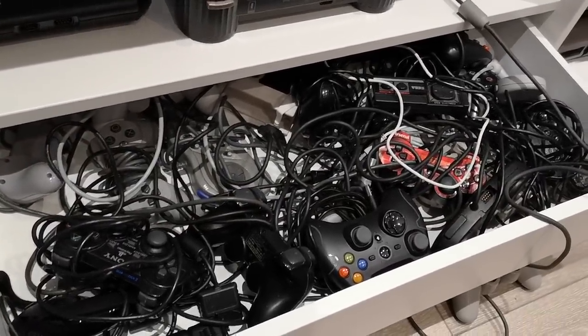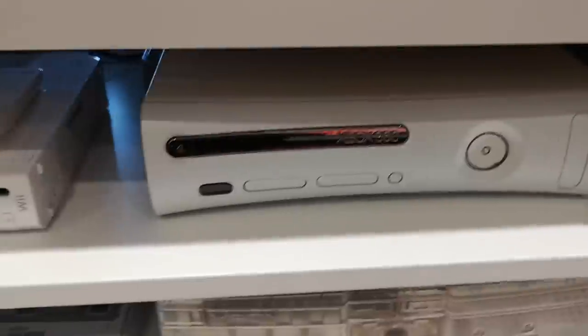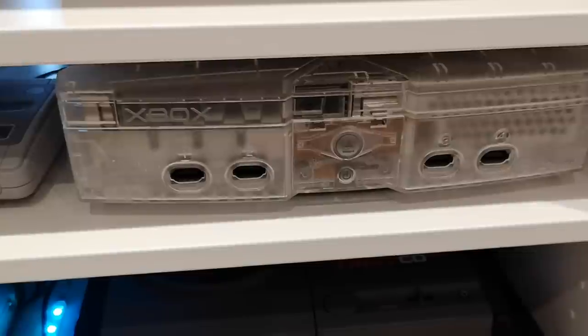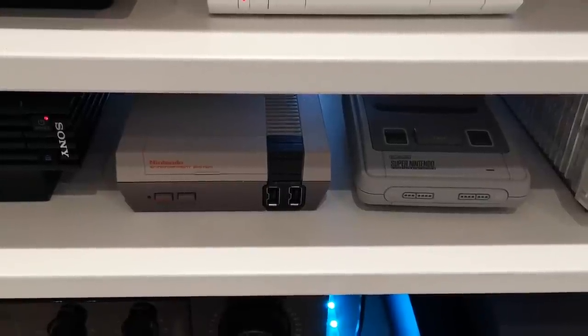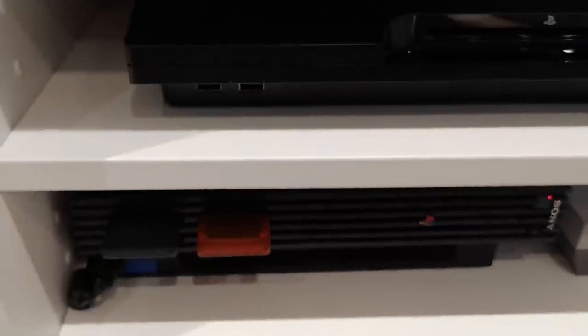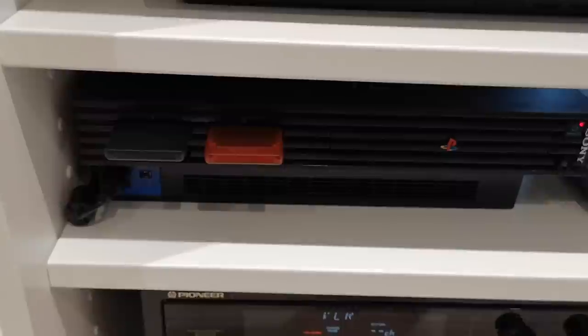In this drawer we have controllers for all of these — loads of them all mingled up, every time I want one it's a pain. Over here we have a PlayStation 3, a Wii, an Xbox 360, a crystal Xbox — which I think is a great console, a lot of love for the old Xbox. Next to that, an NES and a Super Nintendo mini, which are great fun — mod them and just fill them up. Then a PS2, which I've spent very little time on, and they're all connected to the big telly above.